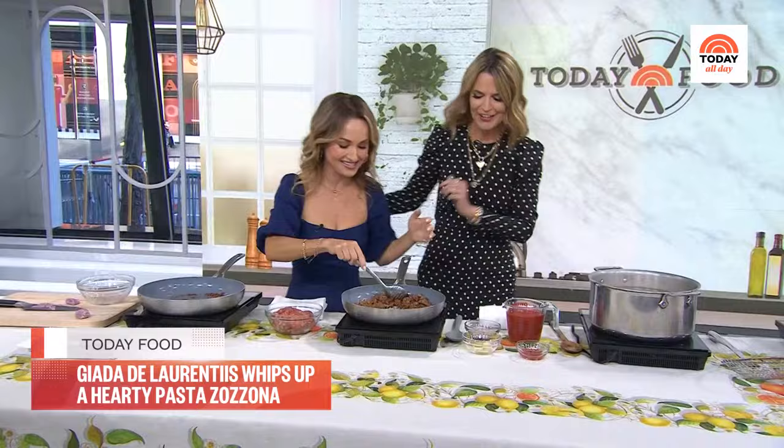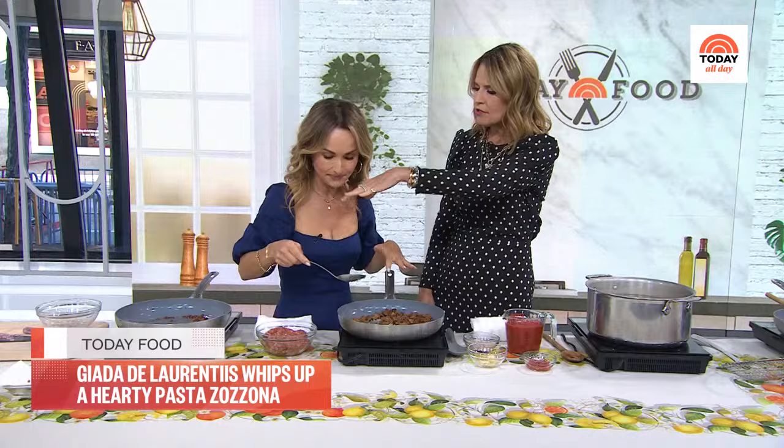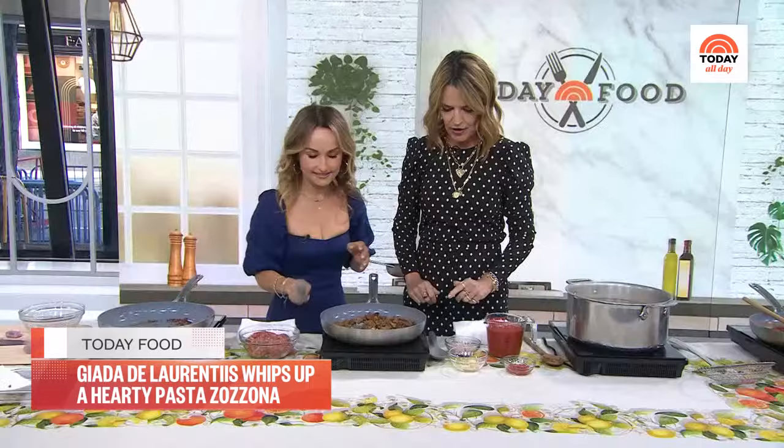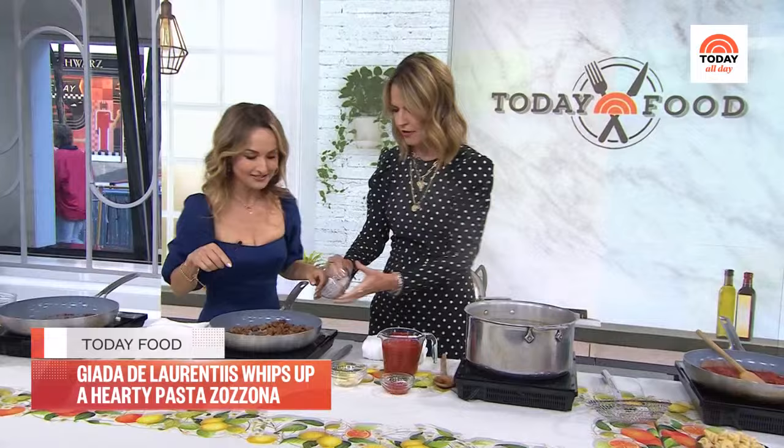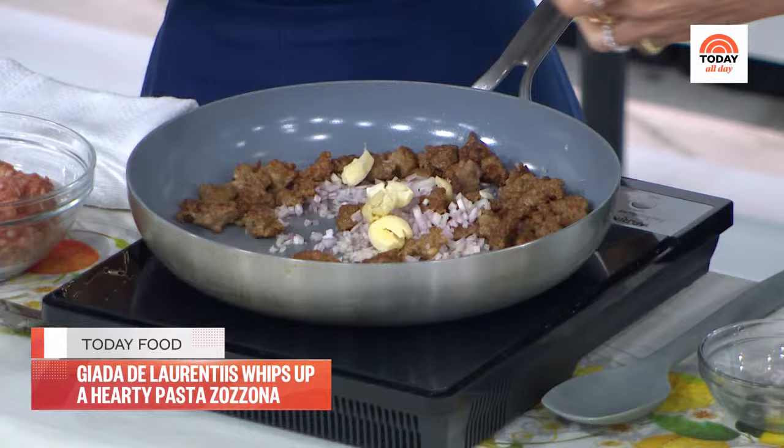Okay, so you use the same pan. Yes, so I use one skillet to do everything. That's what I was trying to articulate. Some of the fat from the pancetta cooks the onion. Yeah, I like that. Then you can dump the rest of the shallot in here. This is great because it's just dump and stir for you. I know it is. I do like garlic. Okay. Big old whole cloves. Just have your husband prep it all for you, and then you can come home and put it together. Seriously. Right?